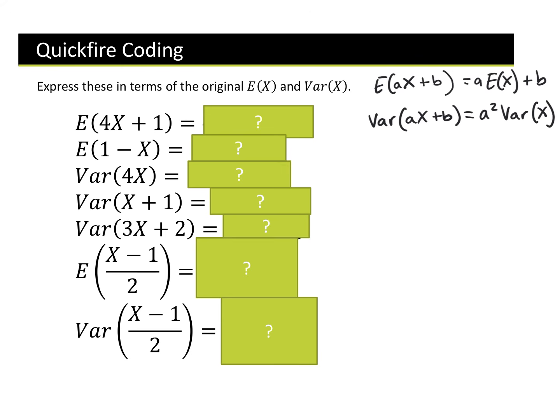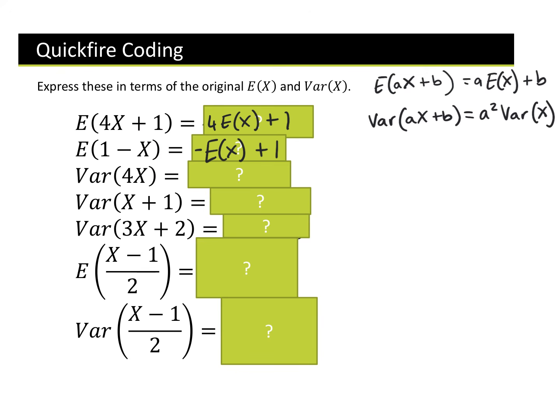So, very quickly. Instead of multiplying all of our expected outcomes by 4 and adding 1 to them and then multiplying by our probability, we don't need to do that. By using this coded data, we know this is the same as finding our normal expected value, but doing 4 lots of our expected value and then adding 1 to it. For the second one, this is the same as doing minus our expected value plus 1, because you have to figure out your a is the coefficient of our capital X and your b is your constant.